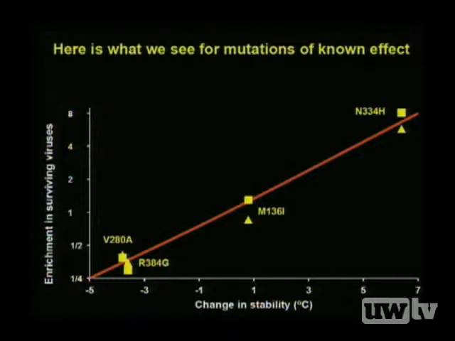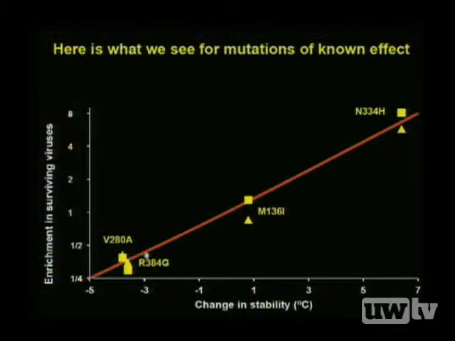And when we map on the mutations for which we've already experimentally characterized their effect on stability, we see this nice relationship here. So we have three destabilizing mutations. One of them involves two nucleotide mutations to the same codon, so it doesn't show up in our sequencing. But the other two are down in frequency a lot. We have one mutation without much effect on stability. It's present at about the same amount before and after the selection. Then we have one mutation which increases the stability, and it actually goes up in frequency.